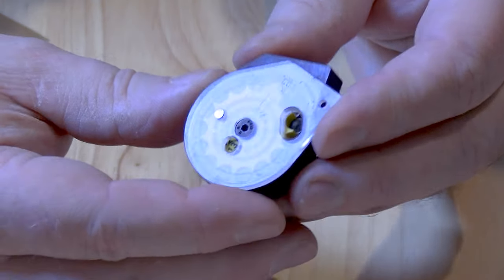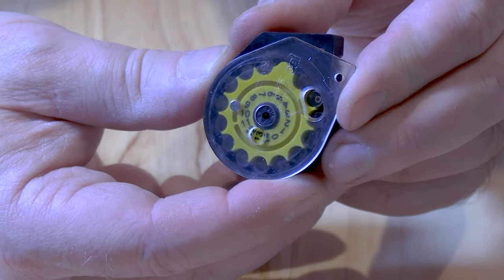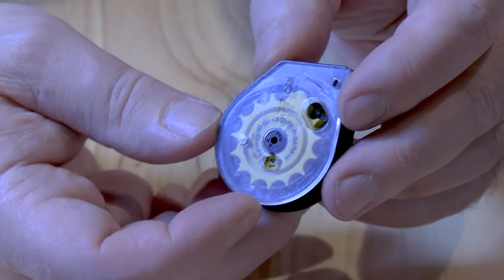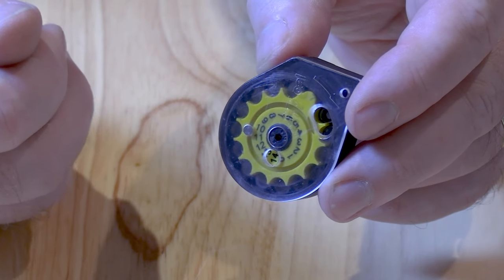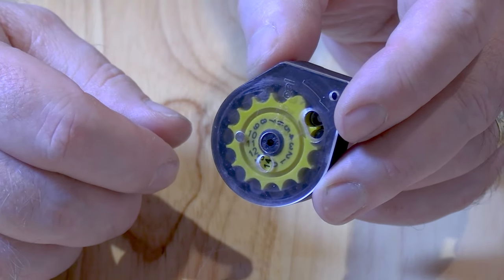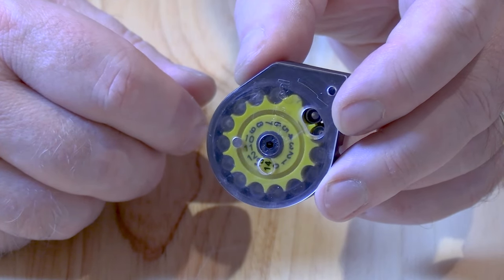Now, once you put all 14 or 12 or 10 pellets into the magazine, just realign that faceplate at the top there, and then it's ready to go into the breech. The one thing with this magazine is that when it's empty, the side lever will pull back and there'll be a click, but it won't go forward. So it will tell you when you've taken your last shot and it's time to take the magazine out and refill it again. And we'll show you how to put the magazine into the breech just now.